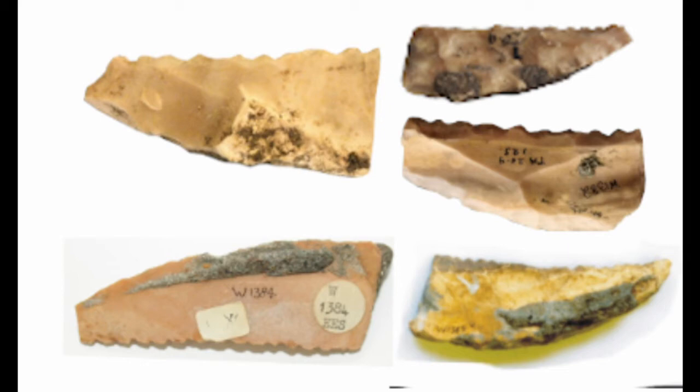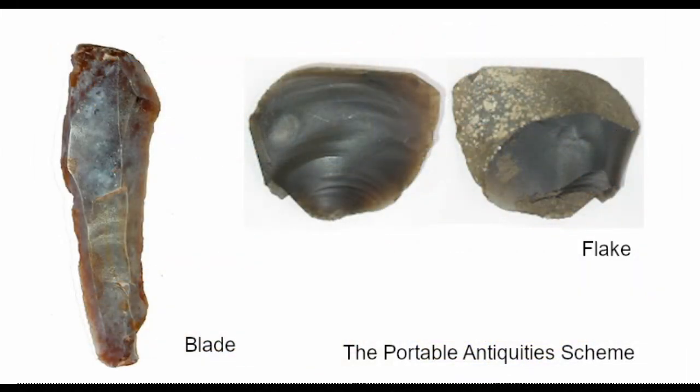Although these are commonly called sickleblades, they might not have been made on a long thin piece of flint — which archaeologists call blades — but rather might have been cut down from a broader, flatter piece which archaeologists call flakes. Sometimes you can tell from looking closely at the ripples and other features formed by the manufacturing process as to whether examples were produced on flakes rather than blades. It certainly appears from looking closely at these that several of the Amarna period blades were actually made on flakes.